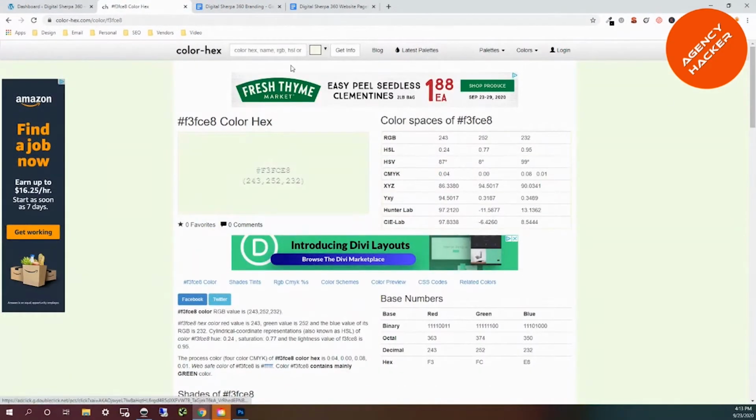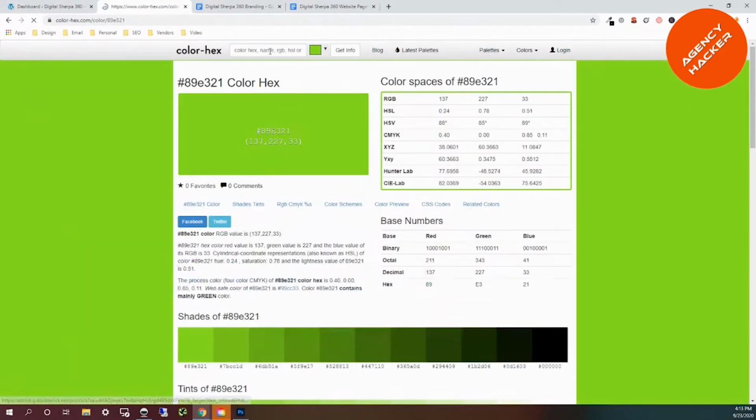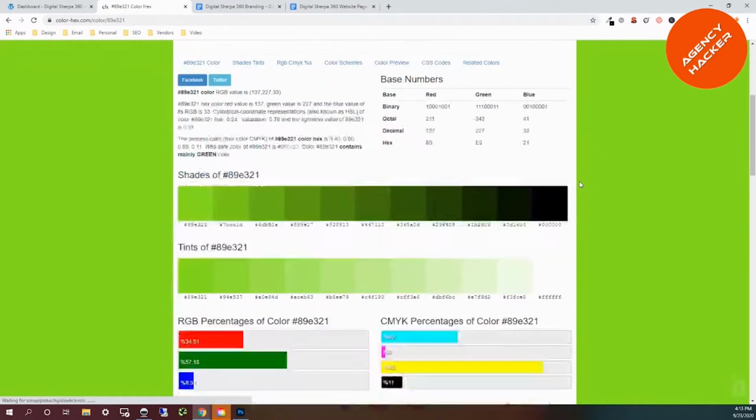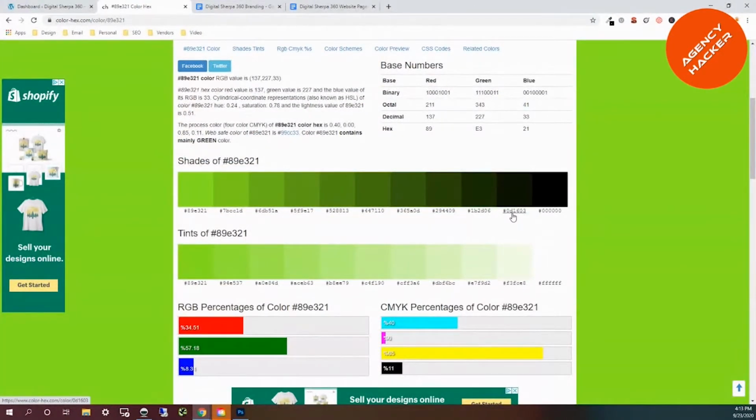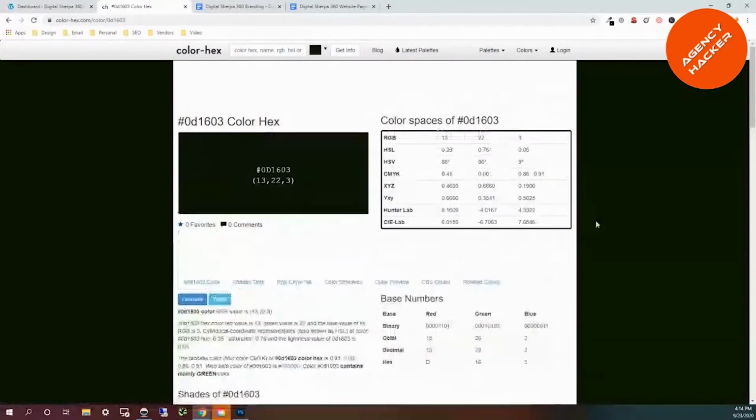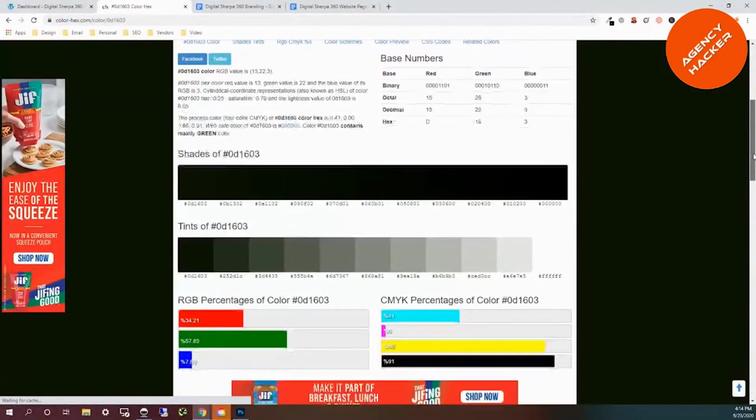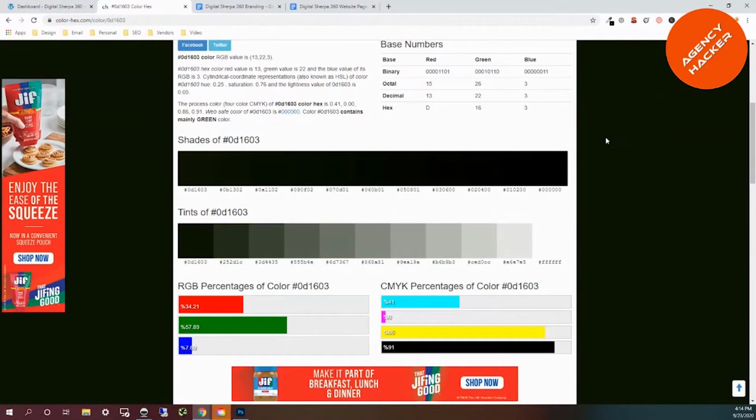So I have almost like a little mint green color, or just a shade of green. I'm going to put that in there, and then I'm going to go into my shades of black. I'm going to do the same thing that I did with the white. I'm going to choose 0D1603, but that's not my finished color. That's a pretty good black, but it has just a little bit too much green in it. So I'm going to choose, I don't know, they're so close here, and you probably can't see it on the video, but I'm going to choose this one right here.